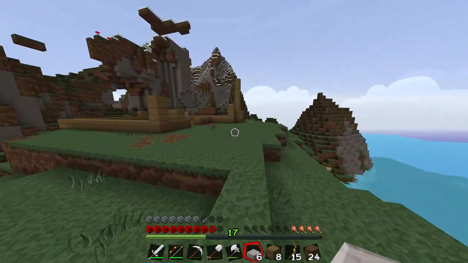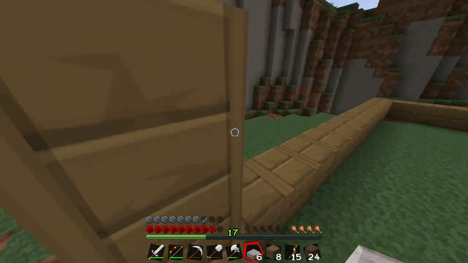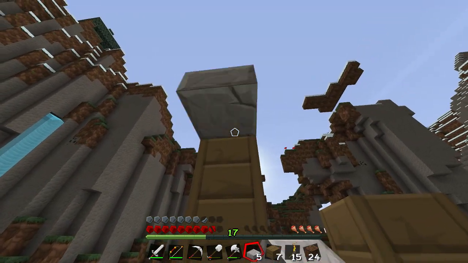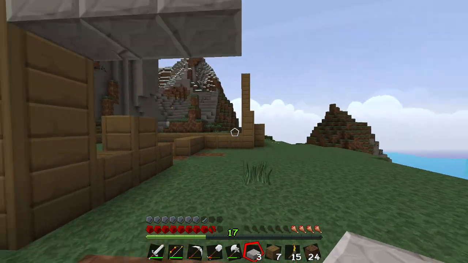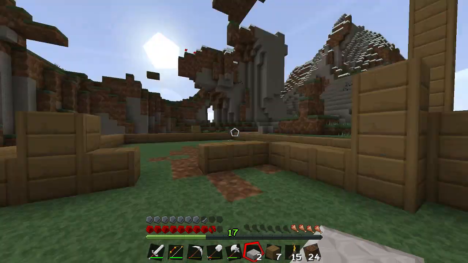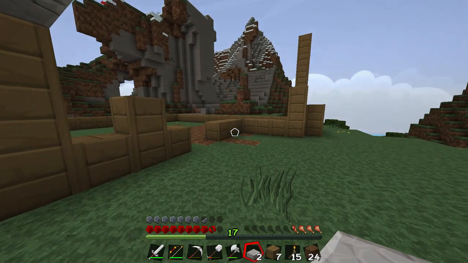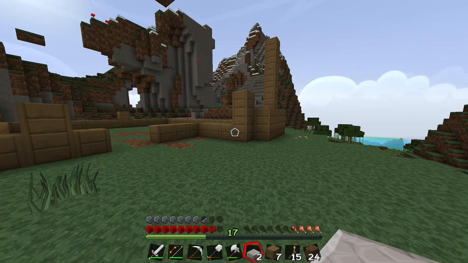Yeah, I think that's going to look pretty good, actually. Alright, so if we put one more there. And then that's going to be like a canopy over the front. I think this is going to work really well. I generally do. I think this is going to work sick.